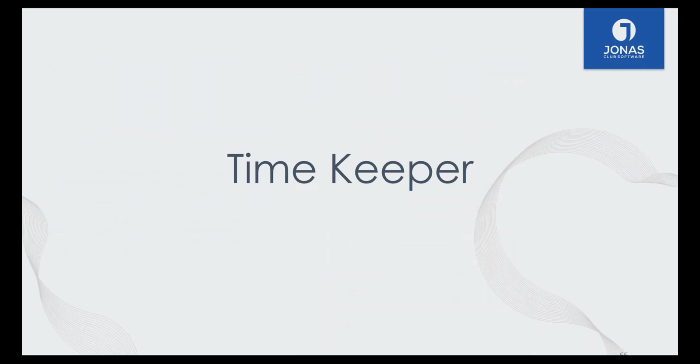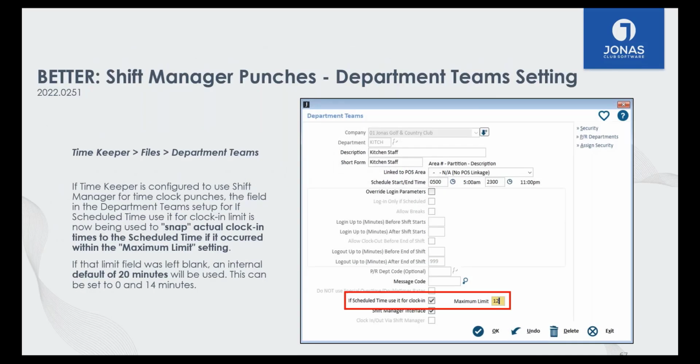And timekeeper, I believe this is my last feature here. Anybody that has our timekeeper and or shift manager, it's a module where you can do scheduling online and so forth. Very, very neat. But the new flag that we've added is in the department team, like your bar, kitchen, pro shop, food and beverage, accounting. So if you turn on this flag and you set up schedules, and I'm supposed to start work at 9, and I put in there, say, maximum 12 minutes.